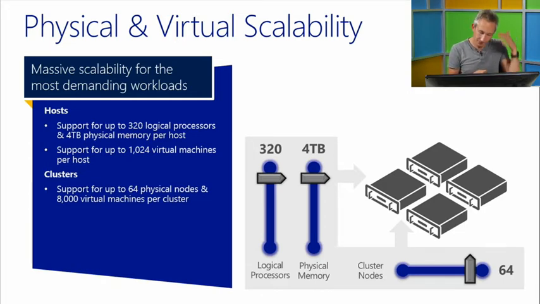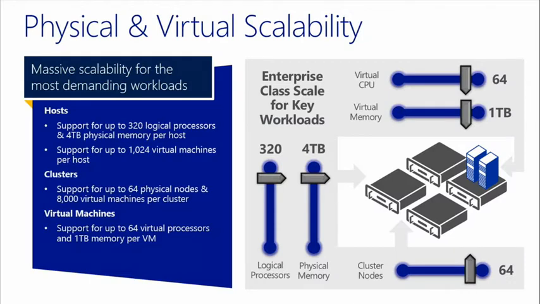Now, those of you thinking ahead and said, well, you said we support 1,000 VMs per node. Do I need 64 nodes to do the full 8,000? And the answer is no. You could do it on less, but just because you can doesn't mean you should. You've got to obviously capacity plan your environment accordingly. But that said, you could run 8,000 VMs on fewer than 64 nodes. So we've not seen anybody do it yet, but you could do it. 64 nodes gives you that bit more space, that bit more flexibility, and also gives you that broader capacity for failover in the event of an issue.